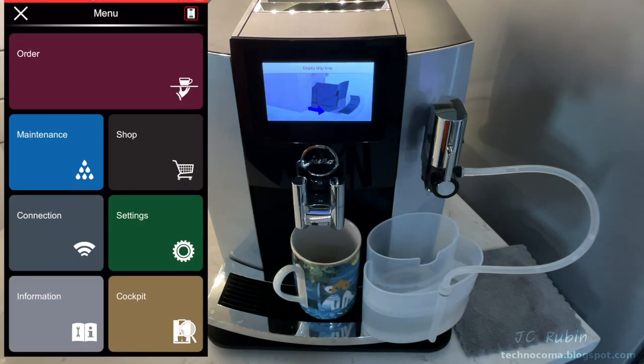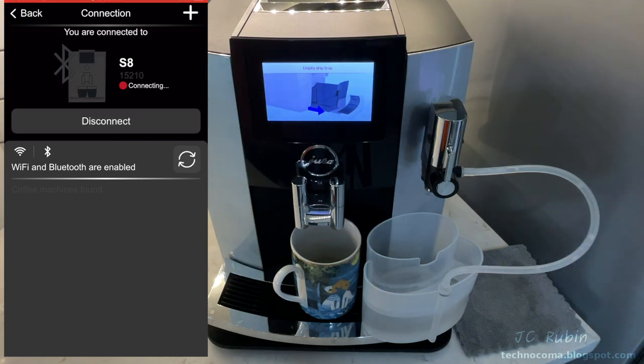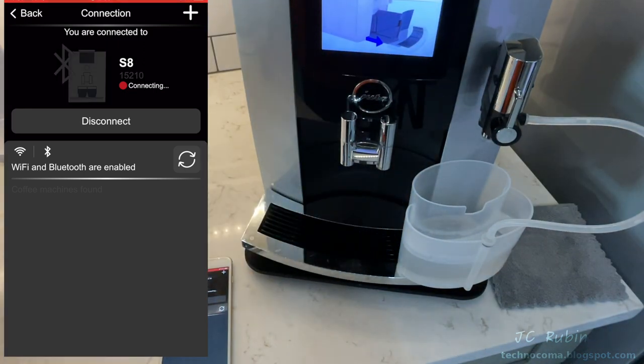When I went to the main menu, I noticed a red disconnected rectangle in the top right corner. I clicked it, and it showed the phone trying to connect over Bluetooth but not succeeding. I waited a while, hit disconnect, then reconnect — it finds the device but never actually connects. Having no better idea, I tried emptying the drip tray to clear any machine error.